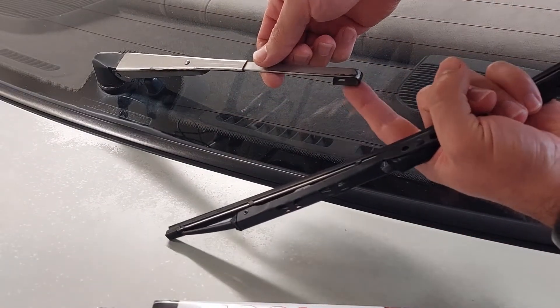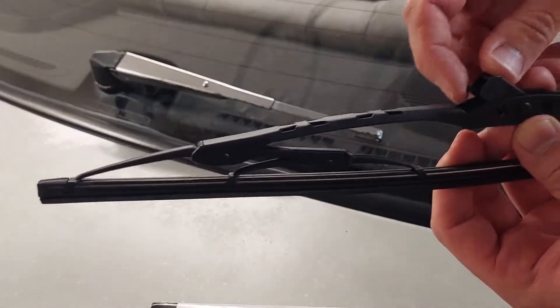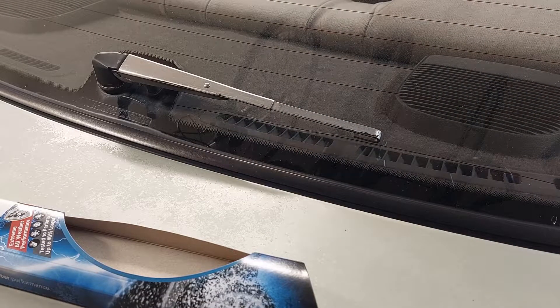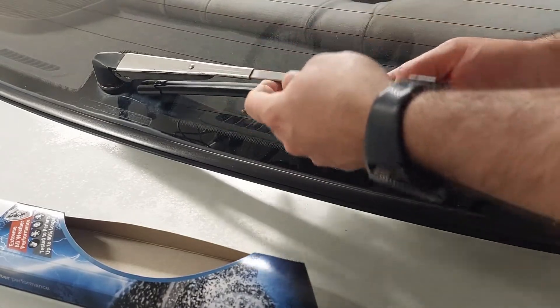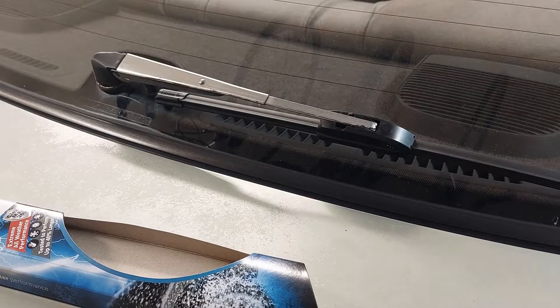The rear has a similar arm where it has the hole right here, and then it has the arm. But on this one, as you can see, this rear wiper blade has this little piece that you have to pinch in order to pull it off. So this one might be a little trickier. Again, this is a 17 inch — it's a pretty big rear wiper blade, but Nissans are known for their giant rear wiper blades. I had a 300ZX, a Z32 model, and it was pretty similar when it came to the giant rear. So slide it in underneath this catch — that's it. That's installed.